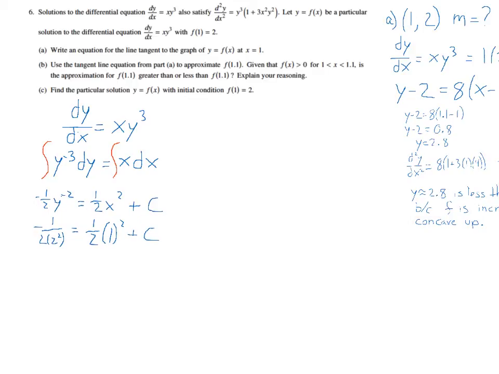And so on the left, let's shrink this just a little bit to get a little bit more room here. So on the left I have a negative, well let's just multiply it out. This is going to be a negative one eighth equals one half plus C. When I combine, I'm going to bring that negative one half over to the other side and if you do negative one eighth minus one half, we get negative five eighths for C.